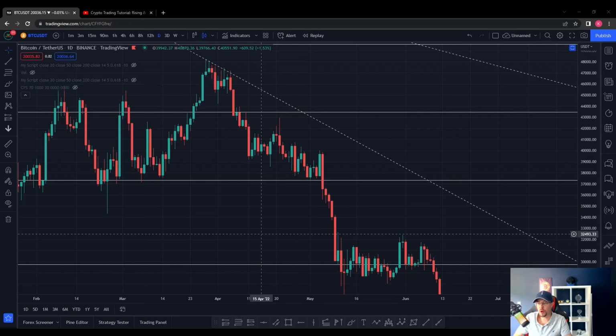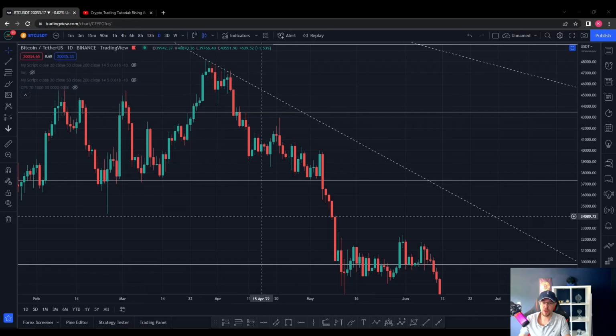Right, okay, guys, what I thought I'd do is show you this in real time and show you some examples. I've got the Bitcoin chart here on the one day. A good thing to do as far as double tops and double bottoms is concerned, and build them into your trading plan, your trading strategy, and your rule set, is identify first and foremost what the trend is in the higher time frame and what your bias is on your trading time frame. Remember that you'll have at least a minimum of two time frames within your trading plan. One to give you a bias: what is the trend and what direction are you looking for moves? What trading strategy are you going to implement depending on what your bias is on the higher time frame?